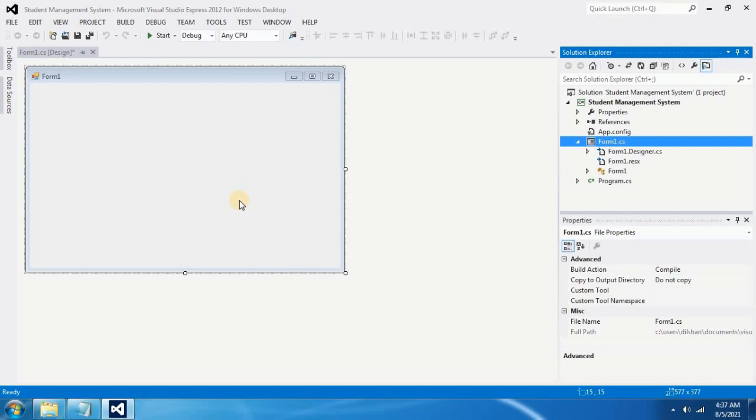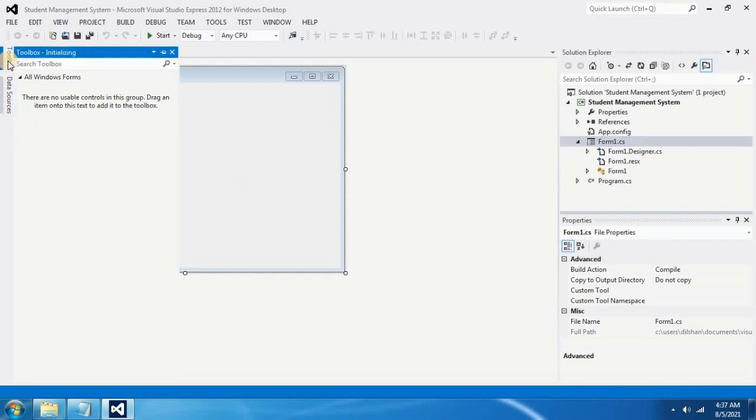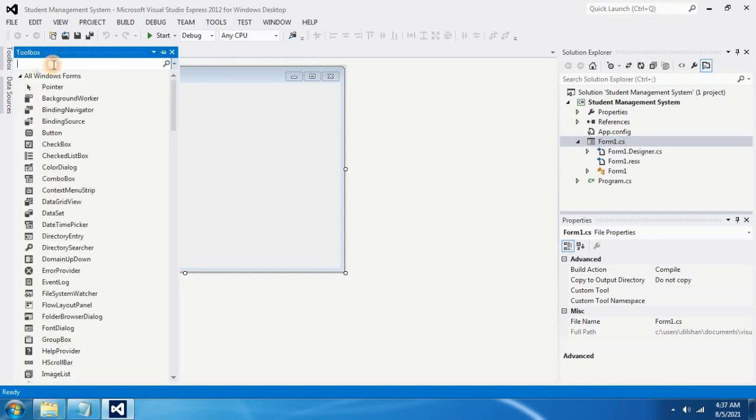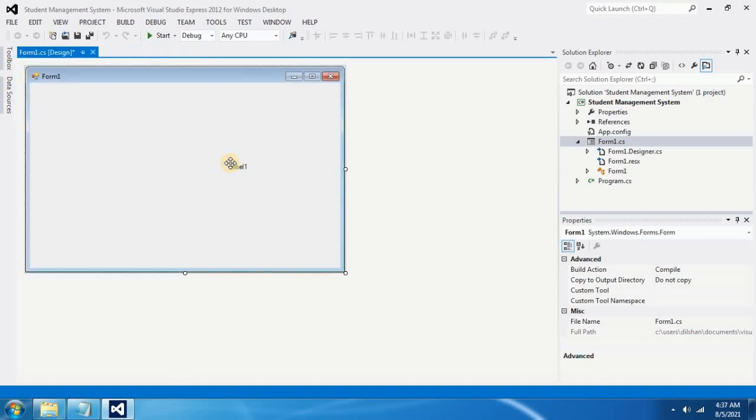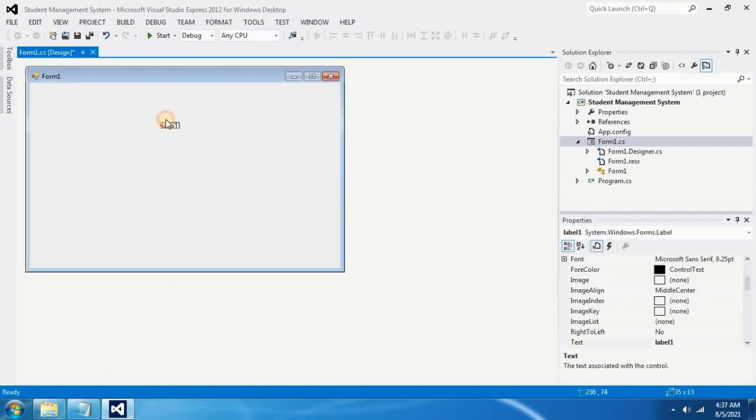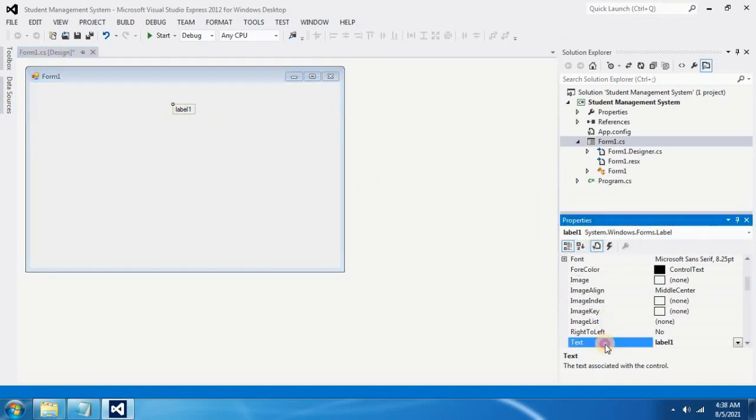To create the login form, I use tools. I'm going to select a tool by searching label, click on label, again click on form. In the properties window, I can change the text and press enter.